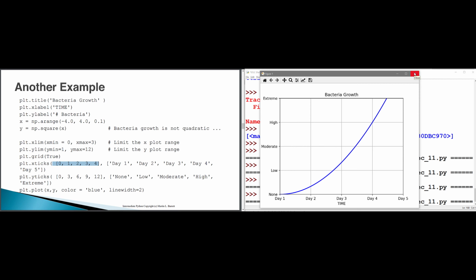So an awful lot of work has gone into matplotlib over a long period of time. And in fact, it was not originally developed for Python. It was originally developed in C++, I believe. But it's so high quality and so useful that it's been made available from within Python.